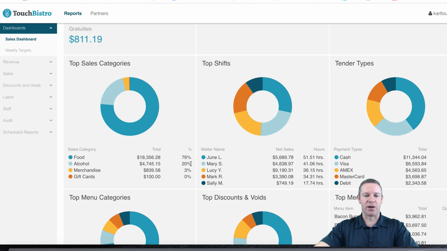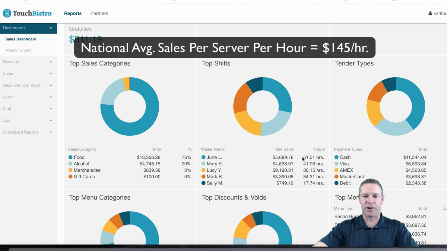So you need to get out another cocktail menu, put out an ad on Facebook, whatever you got to do to boost those alcohol sales. Right off the bat, we can see a result that we need to change. And then we come here to top shifts. It has your top 5 hours for employees over here. That's how they order them based on how many hours they work.